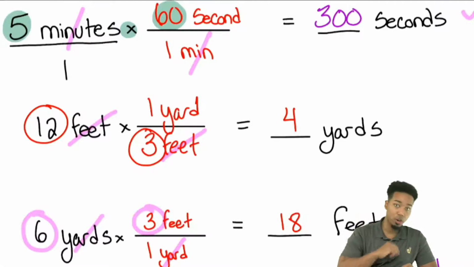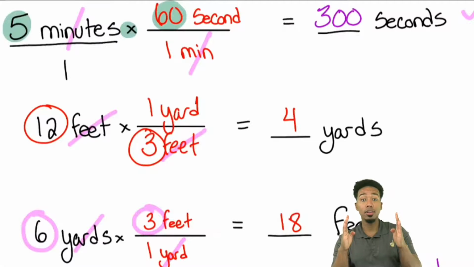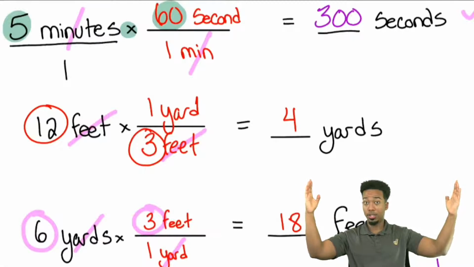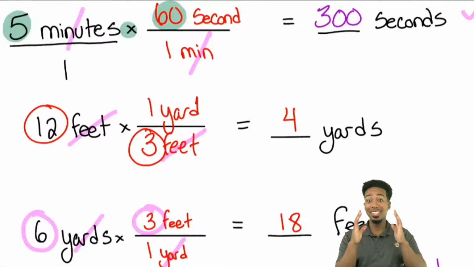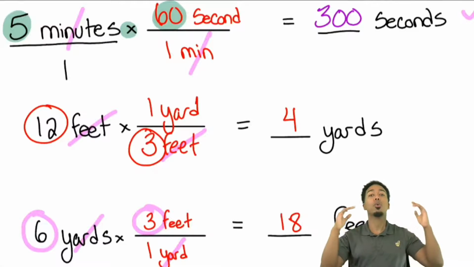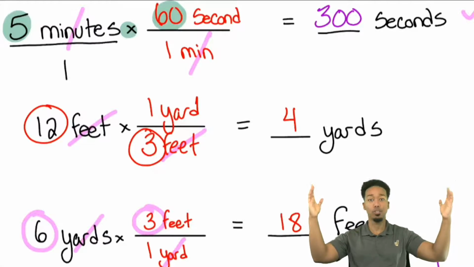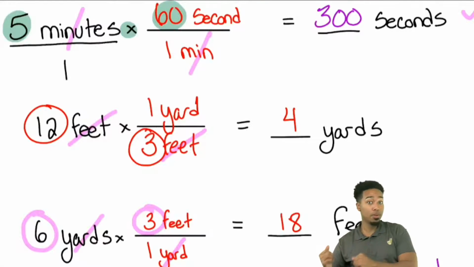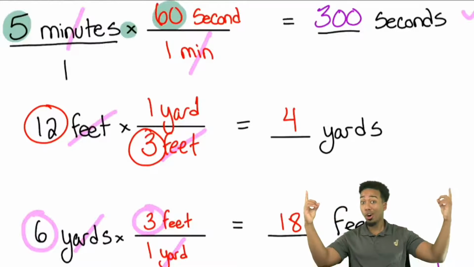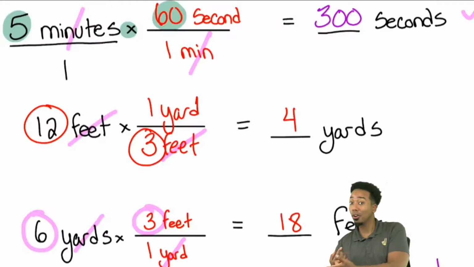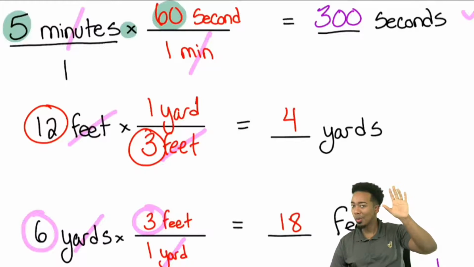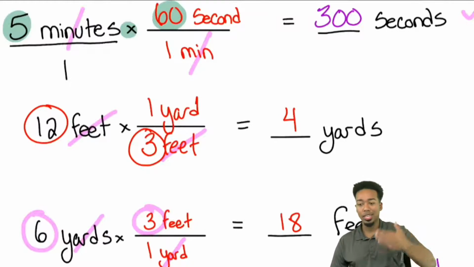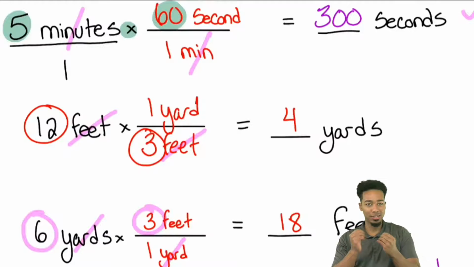Next up, okay, I'm starting off with feet, 12 feet. I'm trying to get to yards. So here's a foot, here's a yard. So everyone, the foot in this case is the smaller unit going to a yard, which is the bigger unit. Notice how if it was feet and inches, feet would be the bigger one. But if we're going from feet to yards, feet is actually the smaller one in this case. Do you guys see where I'm coming from with this? Why I'm really exaggerating this because I need to make sure you understand this. It's all relative. You got to compare the two units.